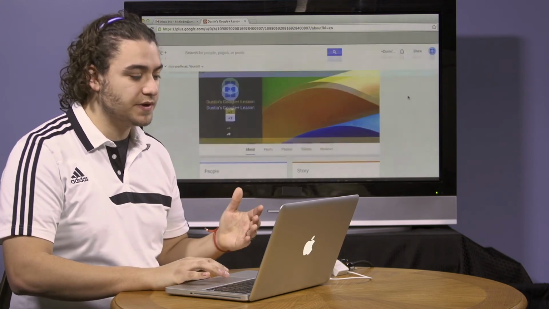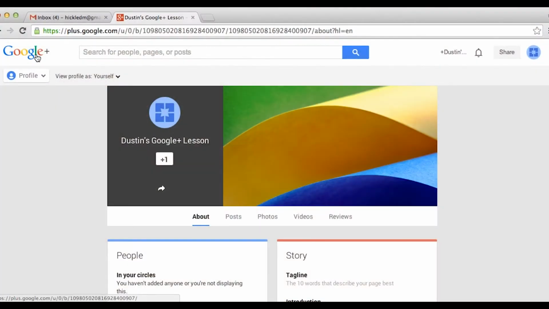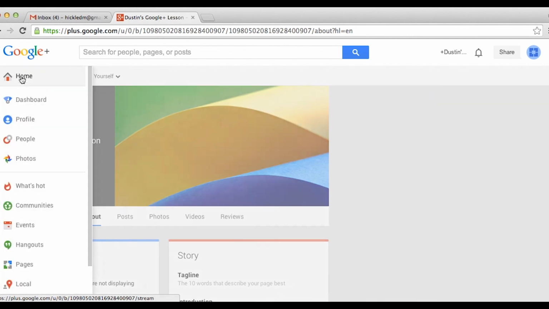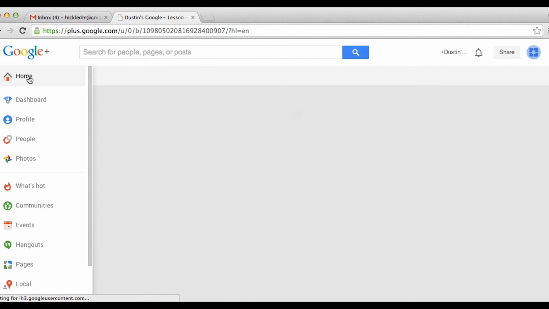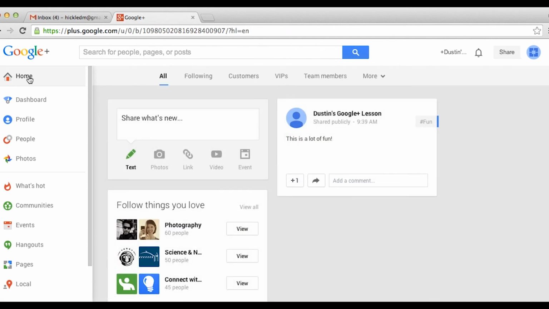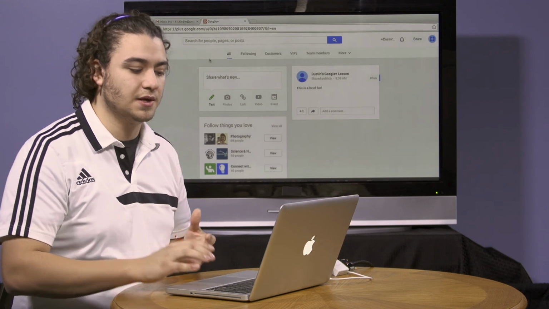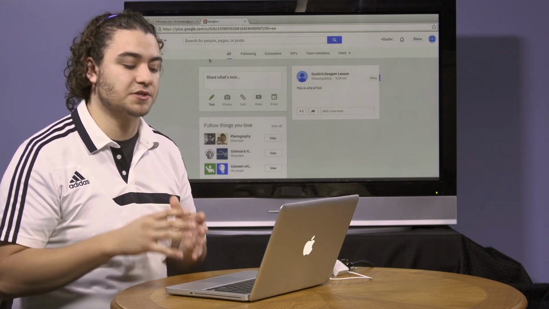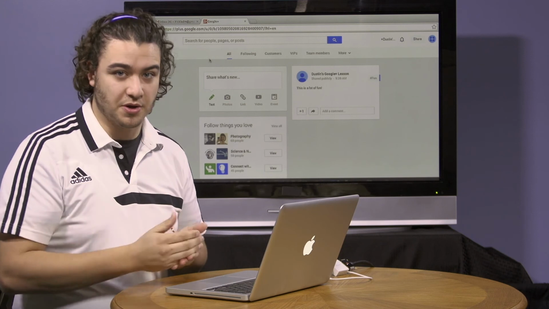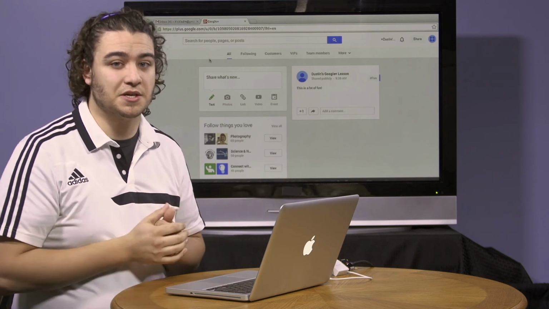Again, tons of cool features here. One of the biggest ones that I like a lot, that it's hard to do as a page necessarily, is a Google Hangout. But we'll talk about that in another show. We'll get into Google Hangouts. Just tons of really cool tools here on Google. And if nothing else, create it, fill it out, and post periodically, because it's going to boost your SEO score.